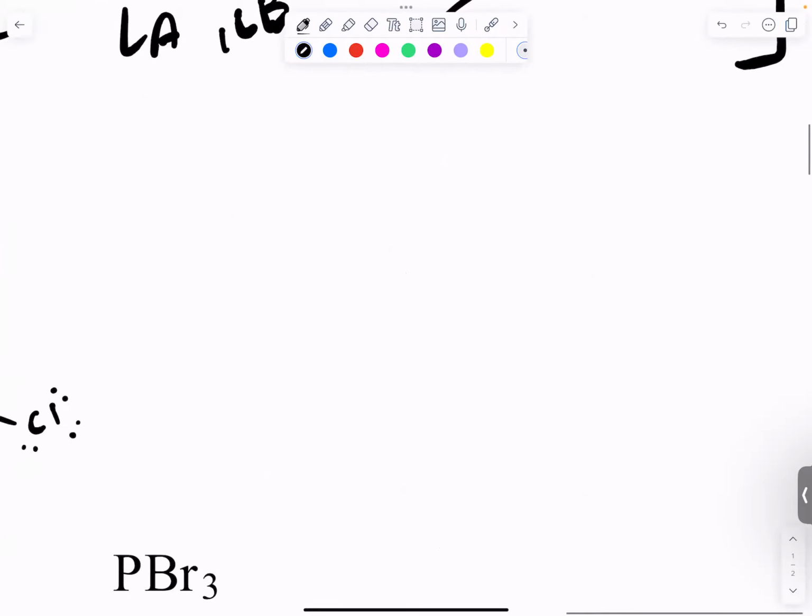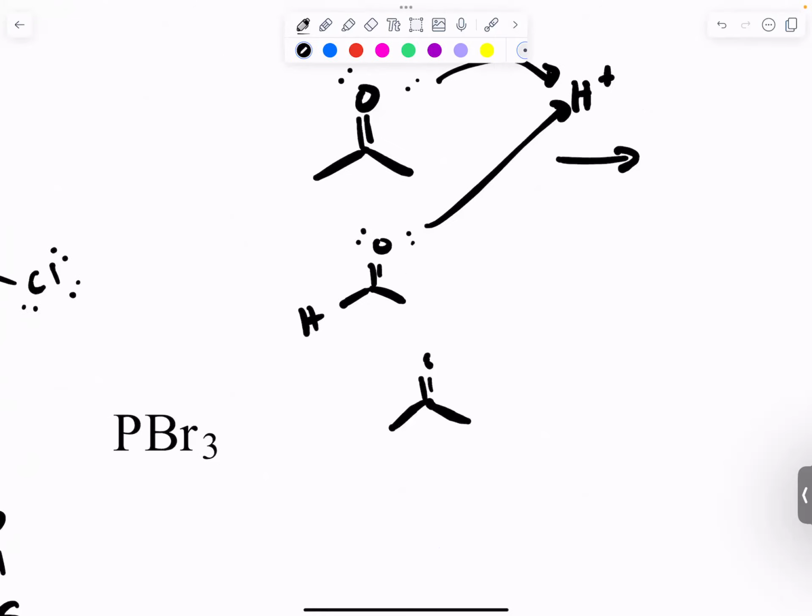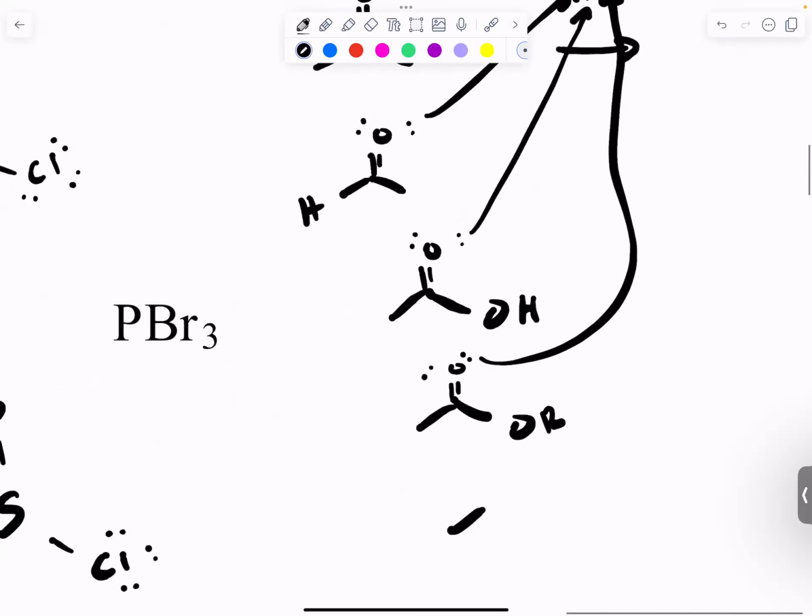Yeah, and that's a great mentality to have anyways, because a whole chapter, let's say, is on ketones. The first step is for this to go attack here. If you had an aldehyde, the first step is to go attack here. And then same thing with your carboxylic acids and esters and anhydrides and acyl chlorides. All of these, the first step in all of the mechanisms is actually to do that. So that's why I'm still sticking by that idea: every time you see a double bond O, it can technically be a little bit of a Lewis base, because the O up on top has that characteristic of being able to go grab a proton.